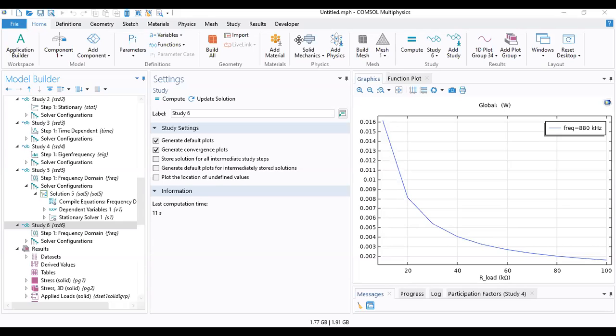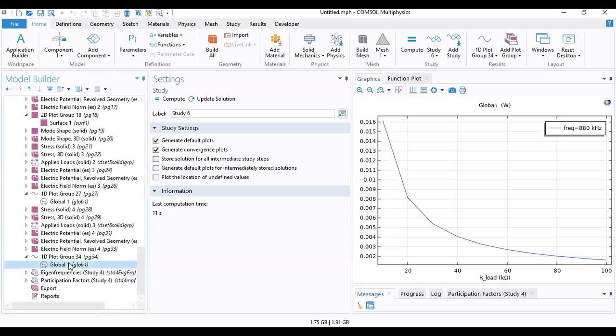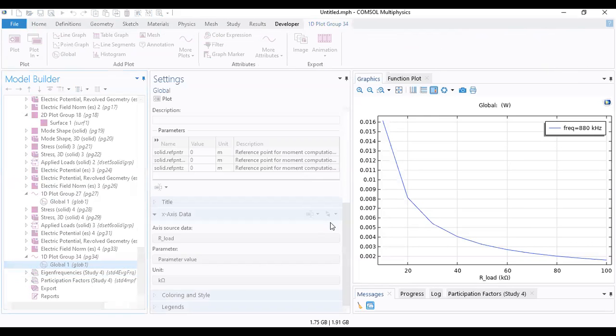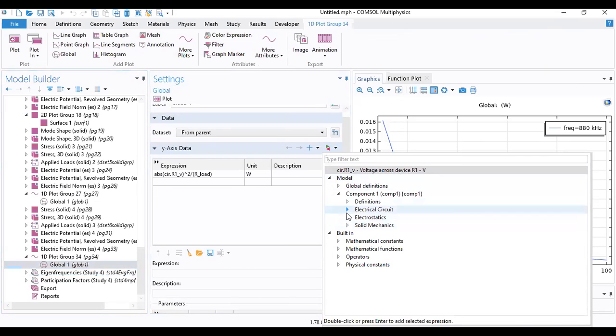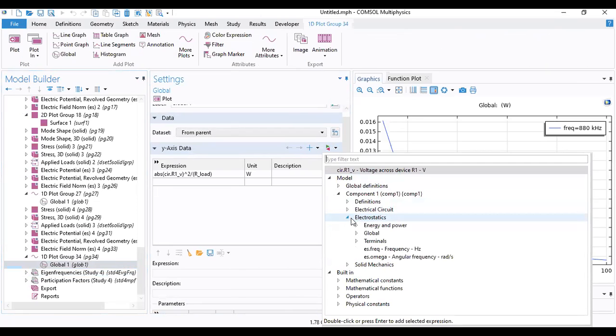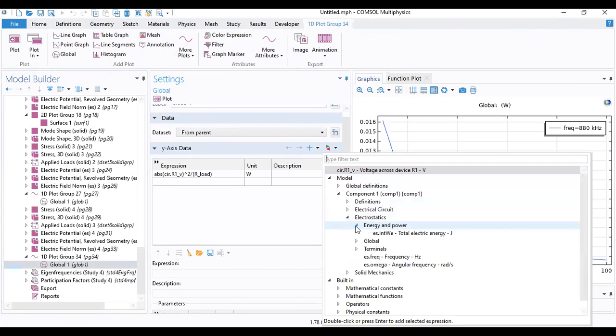Actually, in the result, we can see different types of energy from here. If you have the equation for the total energy, you can use it, but also you can use total energy from here under the electrostatic part. This is the total electric energy.